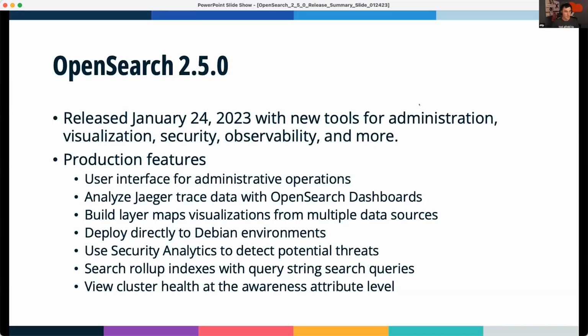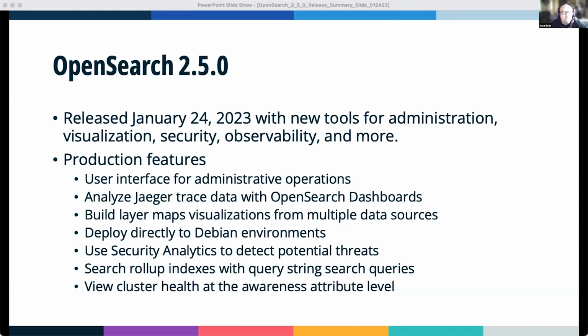Sorry, everyone. I'm on a new laptop and it is not quite there yet. There we go. So yeah, a bunch of stuff was released in the 2.5 release. If you haven't seen it yet, we have some new user interface features for working with indexes and administrative operations on that. Oh nice, glad to see people are testing 2.5.